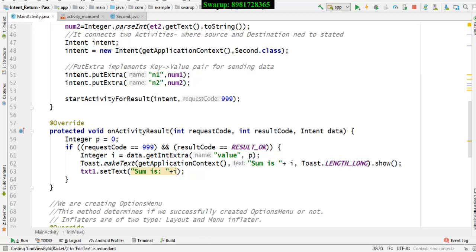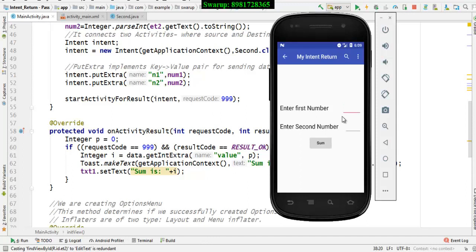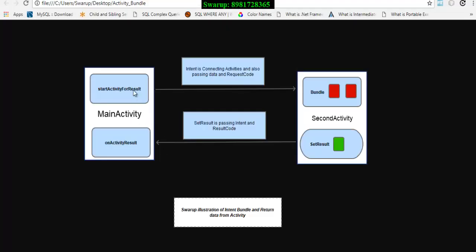Okay, so let me run this particular program. If you see over here, I have got the text fields, so I'm providing a numeric value over here and another numeric value over here. As I click the button, I will be getting the toast as well as the text view result. Here is the text view, and here is my toast. Okay, so you have successfully seen how data from one activity will go to another activity while it performs the operation, and then the result of that operation, through the help of certain callback methods, will be sent back to the previous activity.